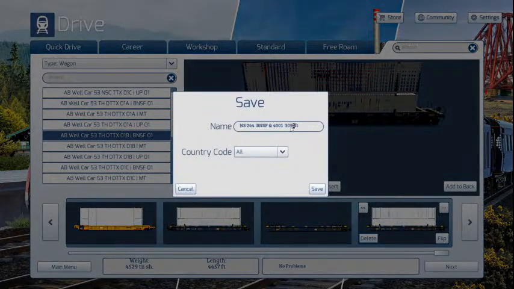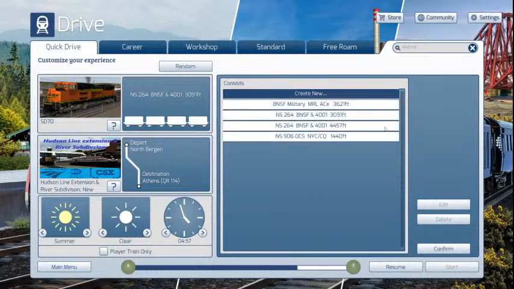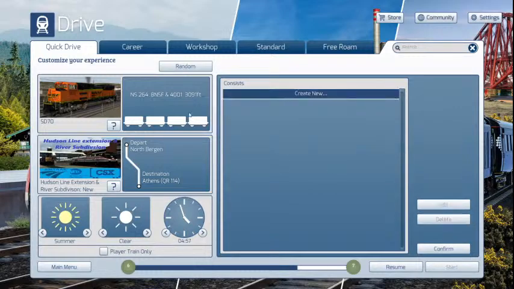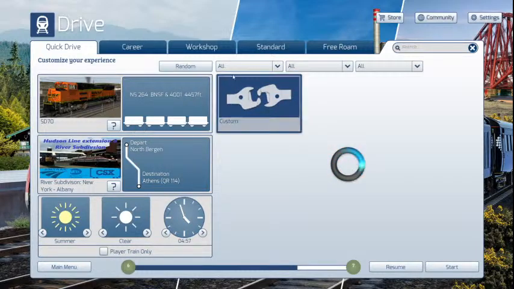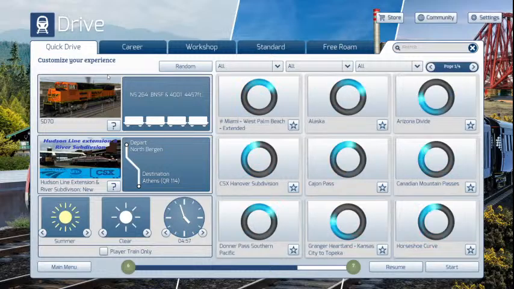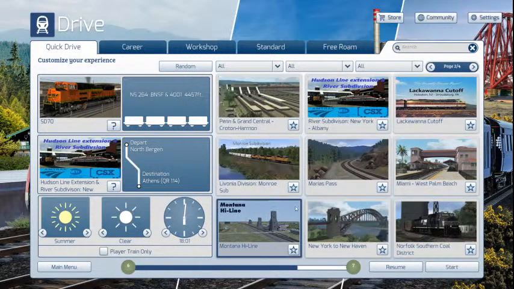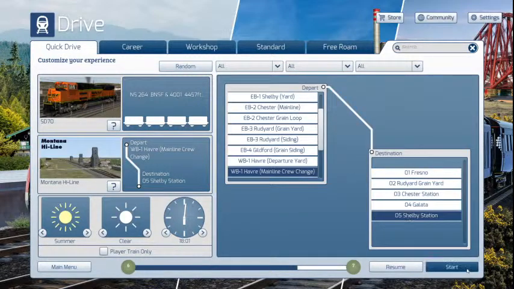Yeah, so I'm going to stop it here so we can at least run it, see how she rides. So I added a custom horn to my Aces. All my different Aces have a custom horn. Definitely not going to run in the morning. Love my afternoon. Let's do a place that I love. We'll do from the mainline crew change right there on the Montana High Line all the way to Shelby Station.